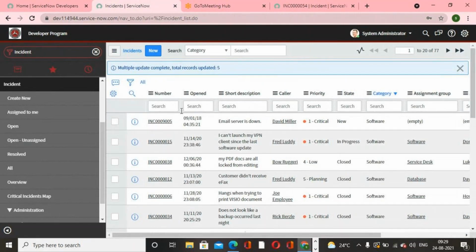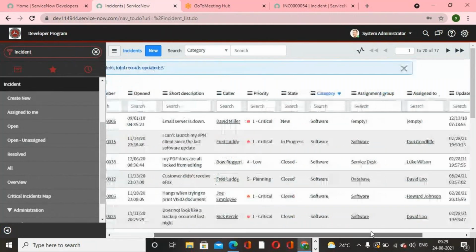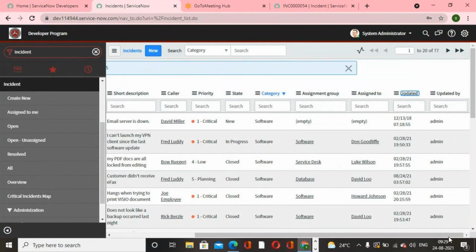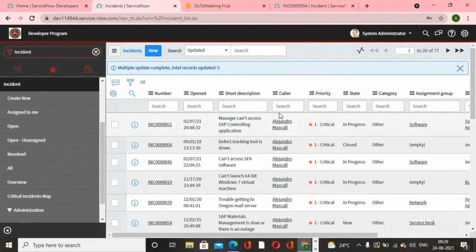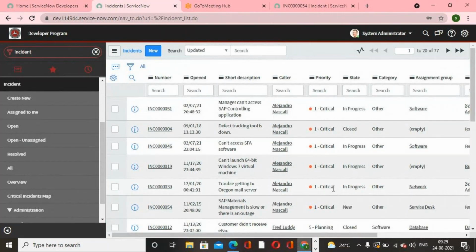So a total of 5 tickets are updated. If you want the latest updated tickets on top, click on that update column, and it will automatically sort. See, color is Alexander Marshall, priority is critical, and category is other. So this is the way to update multiple records and multiple values in a single go.